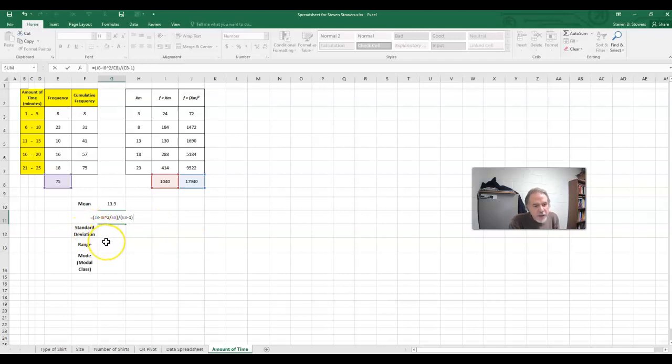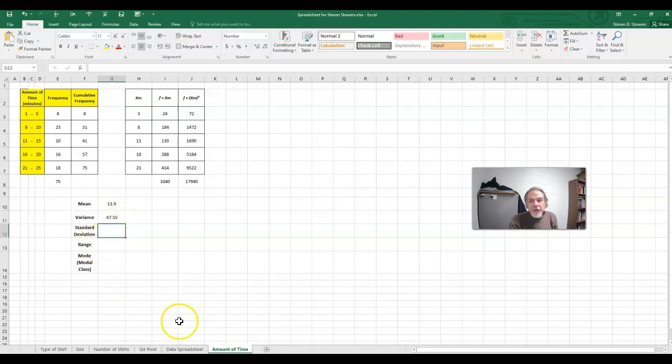So that's parenthesis, letter J, number 8, minus letter I, number 8, caret 2 slash E8, close parentheses, slash parenthesis E8 minus 1, close parentheses. Hit enter, and it calculated the variance. For me, it was 47.55. For you, it's maybe another number.